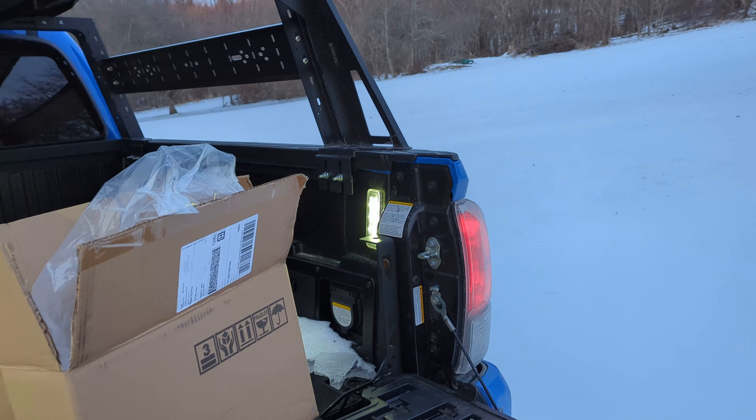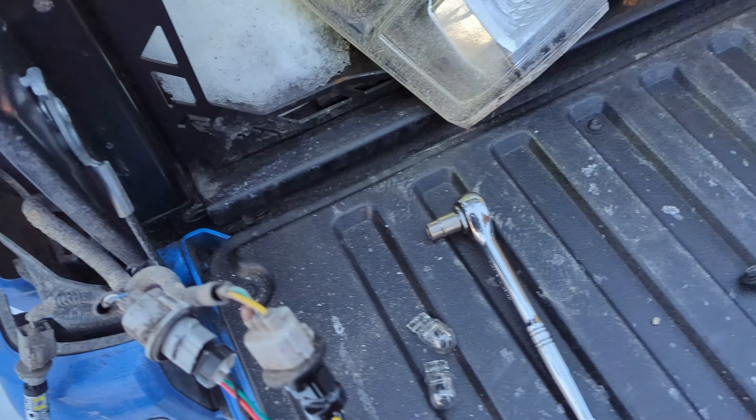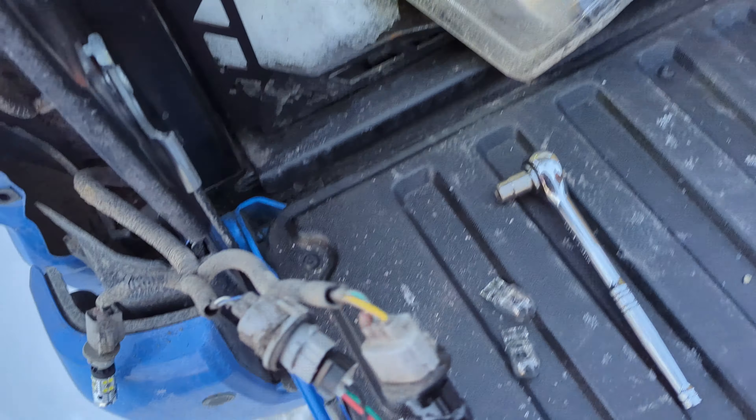I went ahead and plugged it in and turned the lights on. As you can see, on this side the lights are on but they're not on this side, so I have the directional orientation mixed up. As long as the light's not broken, I should be able to flip this over and it'll work. I had the four-ways on — that's the brakes, brake off, and that's just the running light. Turn signal now on the new style with the running lights, and then those middle ones are the brake lights.